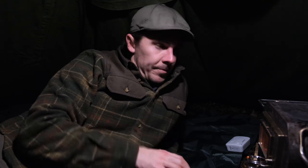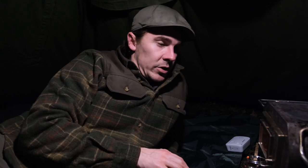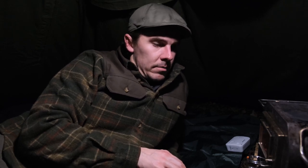But I like it, and it's really awesome to cook on. Super efficient, so I keep using it. Eventually one day I may get a titanium stove just to do some longer treks with backpacking and things like that, because this really isn't made for backpacking, even though I do it.